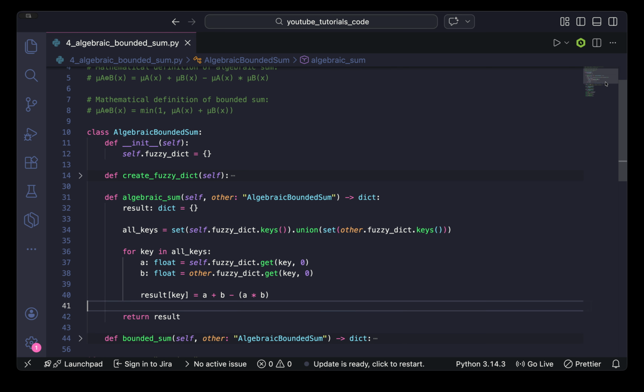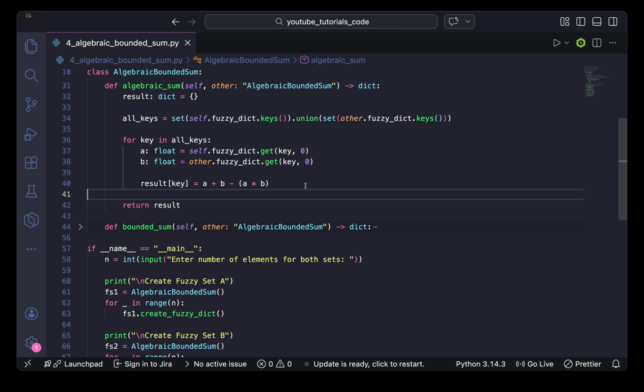Now according to the mathematical calculation, we follow the same way right here. We multiply them, we add them, and we subtract both from each other, and the value that we get, we assign to the result dictionary corresponding to that key.